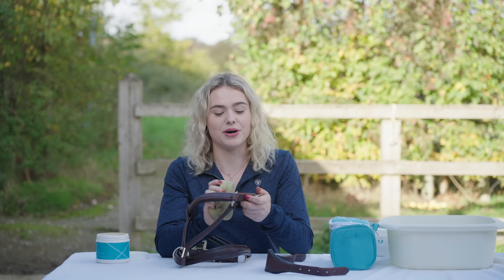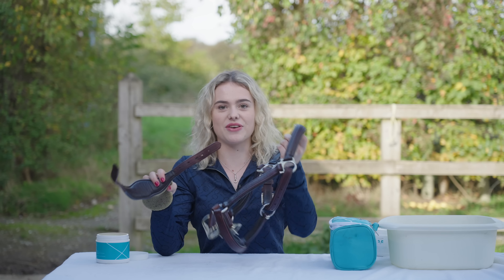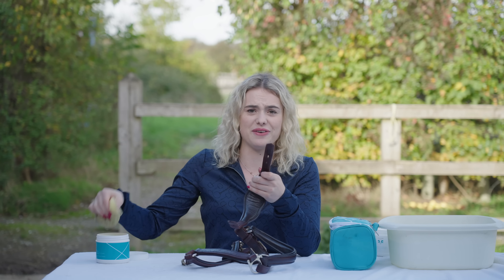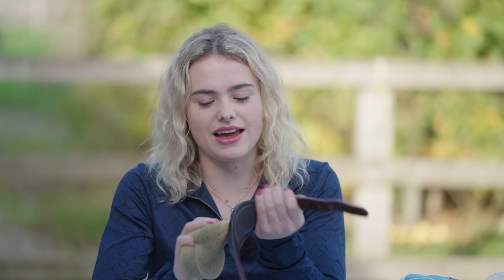When I do school him I do trot poles and bending poles - he loves that, it's really fun, so I just try and make things interesting for him. He also still loves jumping - I jumped him yesterday, just put up some 85cm jumps, popped around a little course and he absolutely loved it. I should maybe get him out jumping again a little bit more.